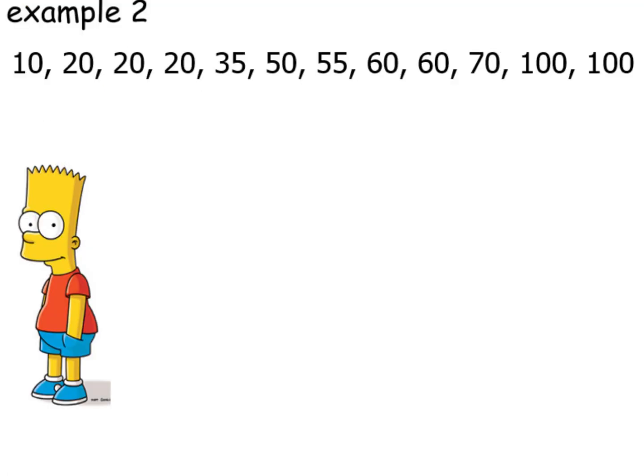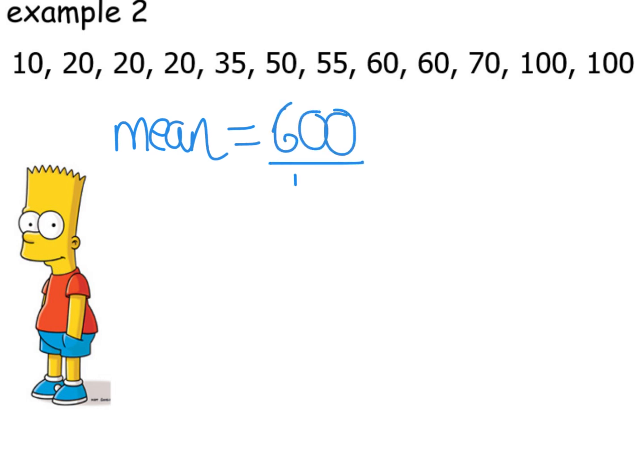What did we have again? We had 12. So here are my values. Now how many neighbours? That just saves me counting up. There are 12 numbers here. So I'm going to follow the same order. I'm going to get the mean first of all. So the mean, if I get my calculator and add all these up, I will get 600 pence. And then I'm going to do 600 pence divided by 12. 600 divided by 12 gives me 50p.